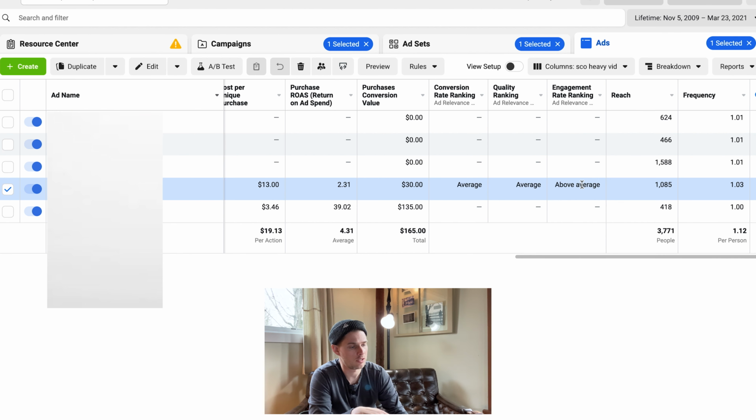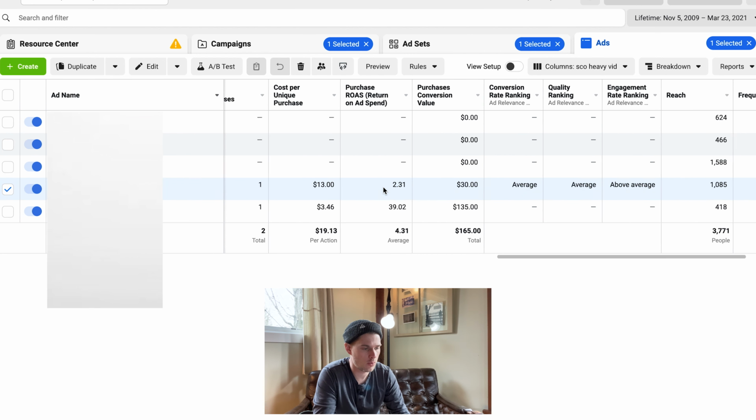So Facebook is letting you know right here, it's comparing your ad to other people's and letting you know, is it average when compared to other people's? Is it performing better? And ultimately what you want to go for is performing better, because then that means Facebook will be trying to choose to show your ad to people more often and for less money than these other people. Okay, link clicks. I wanted to say why link clicks don't matter.